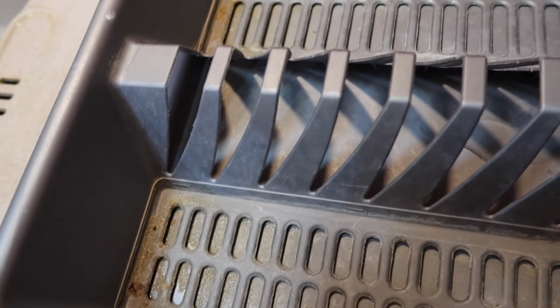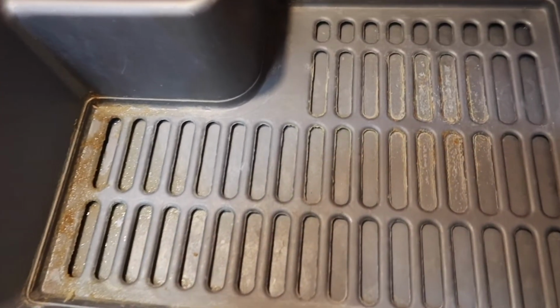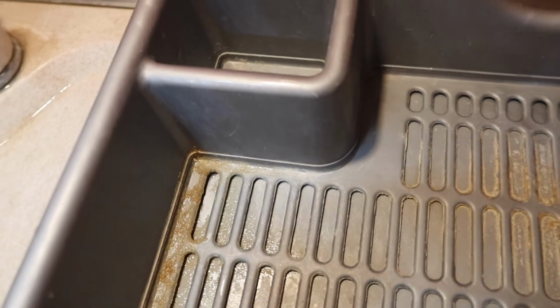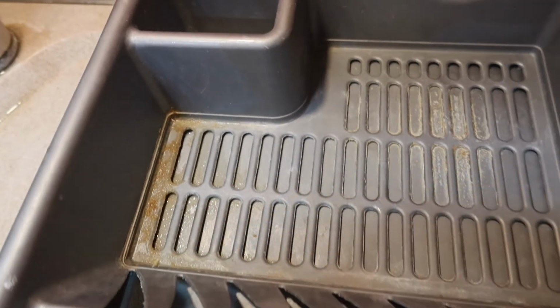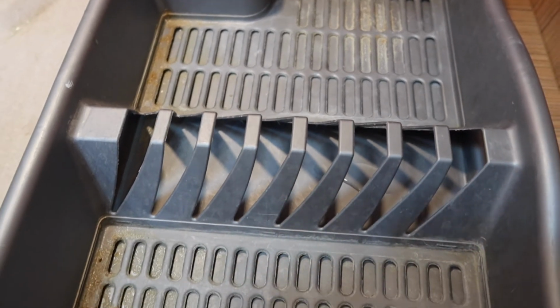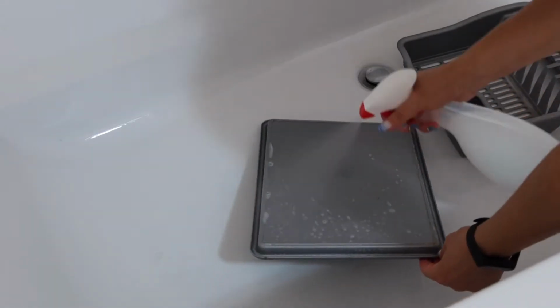The next area of my house, the kitchen. During summer we usually use the gazebo's kitchen. But to make coffee or to use the oven, we still make some mess in the main kitchen. This is how the drying rack has got, and it's mainly limescale. I really, really need to clean it.